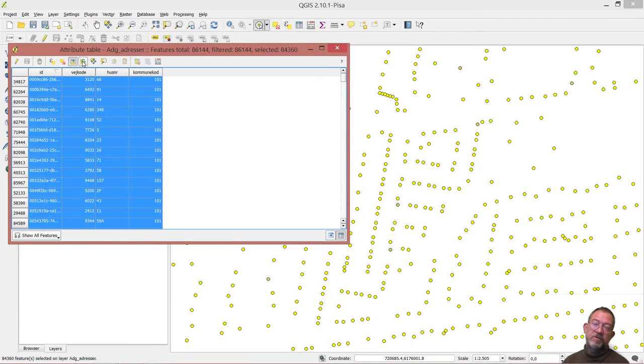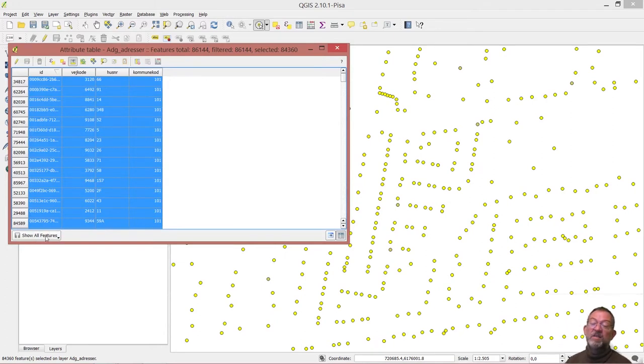This is typically useful if you are working with some municipalities, and some of them are part of the rural outskirts, and you have updated those, and then you want to update the rest of them as non-rural outskirts. Then you just flip the selection and get the other part of it. So invert selection is a very useful tool. Then you can zoom to the selected ones and pan and all those other things.